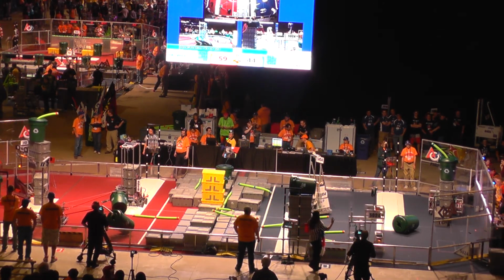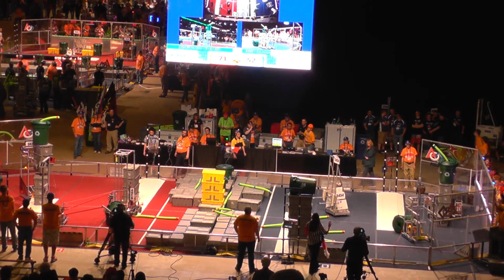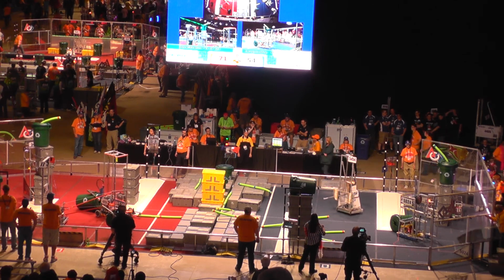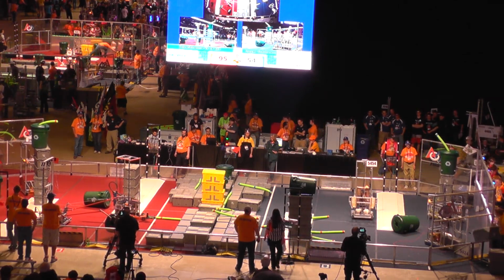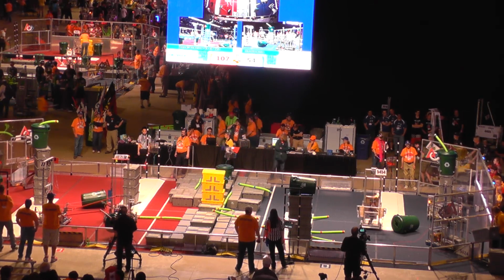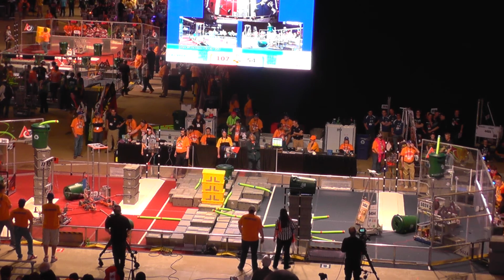Their alliance partner Cardinals working on a stack as well. It looks like it's a little bit crooked, though. We'll see if they'll be able to recover that. They're going now for 4 totes with container and litter. Back over on the red side of the field, Metal in Motion tops off that stack, now worth 42 points for our Red Alliance.